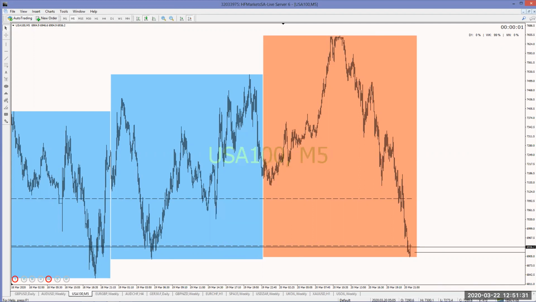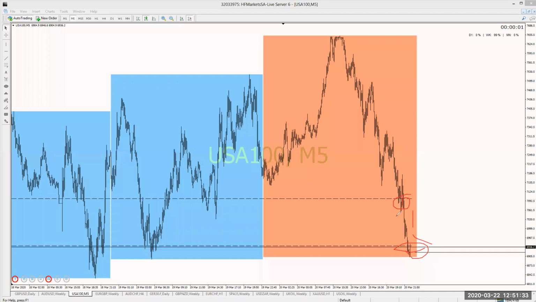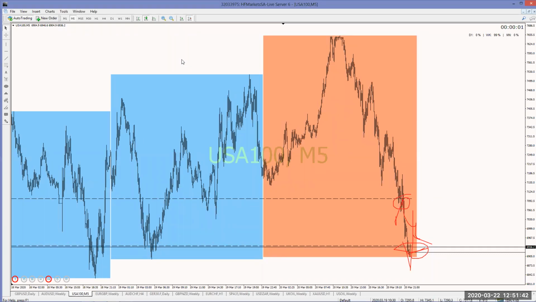I've marked it. You can see these two lines here. I've marked it. Okay, so it's just simple. It's just simple like that. You look at where you are sitting with respect to the previous days, and then you wait for a signal. You wait for, if you love moving average.